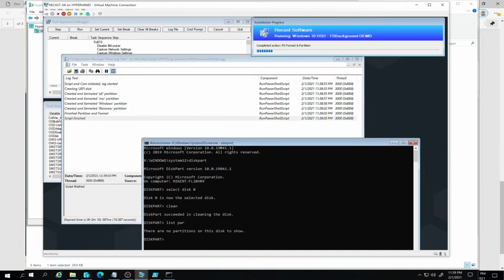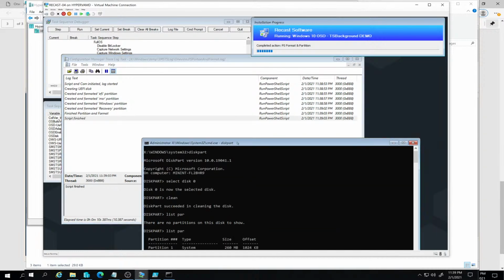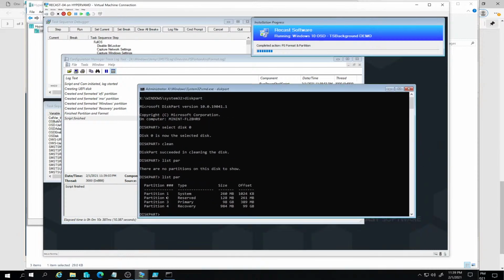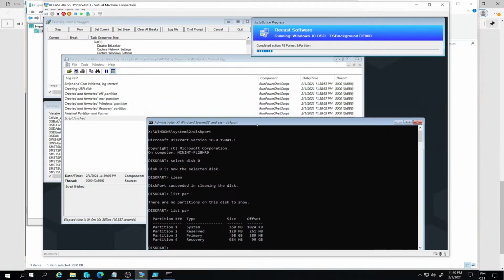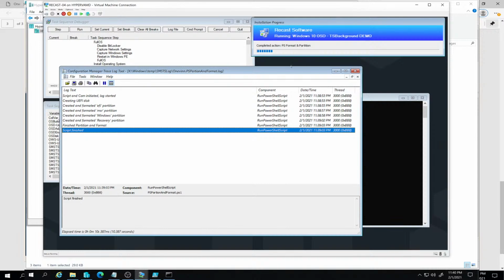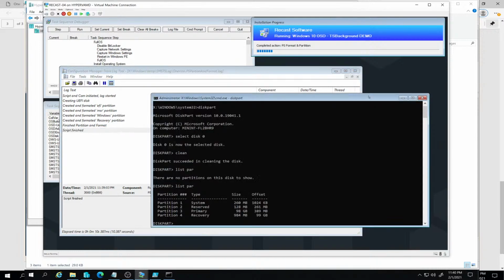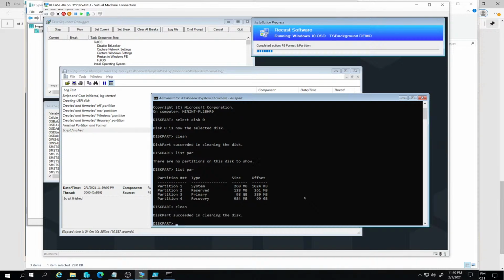Now let's go back over here, and we are going to list partitions again. And now we can see that we have the partitions in place. So that's pretty cool. I'm going to show one more thing just because I think it's neat. And this is nothing related to this, but since you're here and watching, I thought I would just steal another minute of your time. Let's go ahead and clean this out.